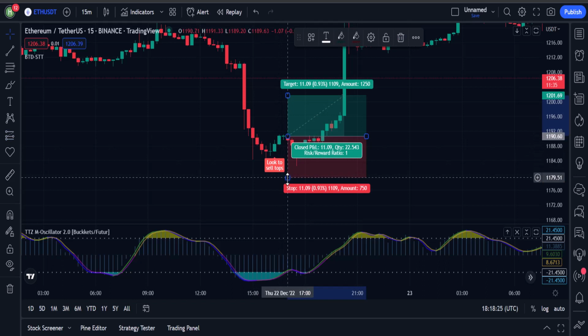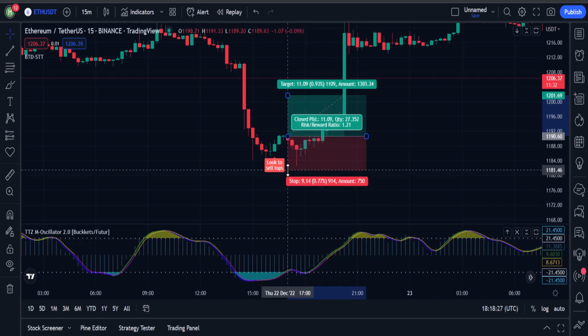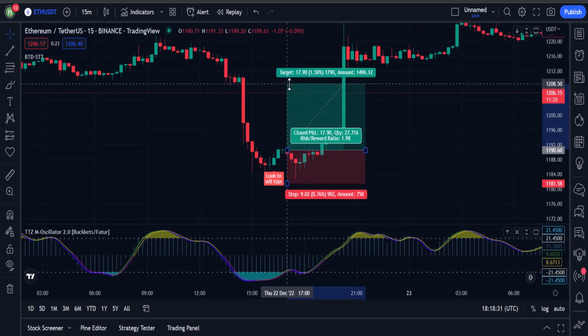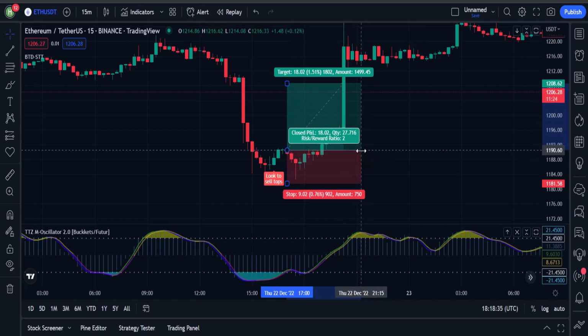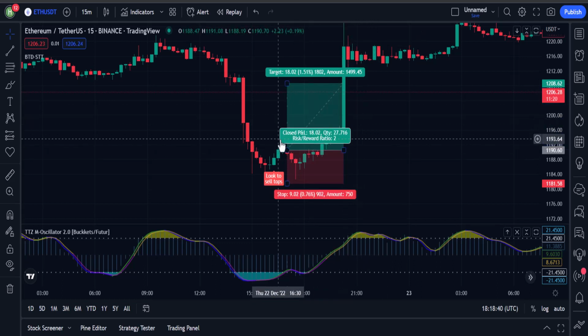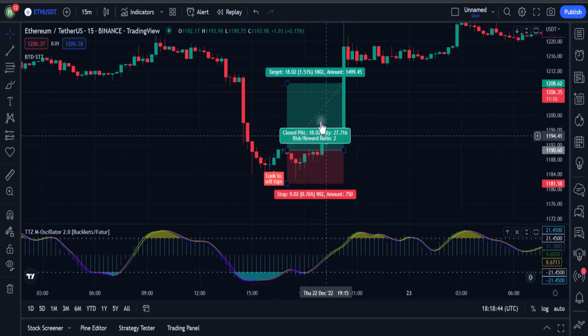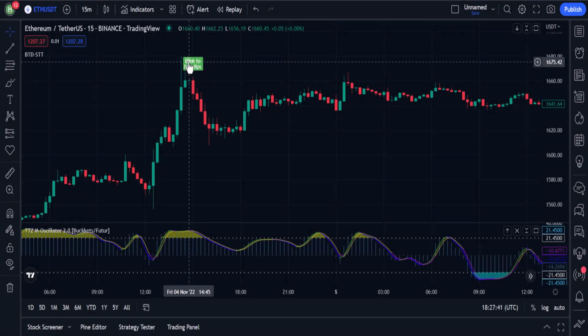So we'll enter the trade here, and our stop loss will be the recent swing low. Our take profit target for this strategy will be 2 to 1. This way, if you have some losing trades, your winning trades are going to make up for it. Now before we go through more examples of buy trades, let's first go through the rules for entering a sell trade. First of all, after you get your sell signal, you need 2 bearish candles to fully close it.